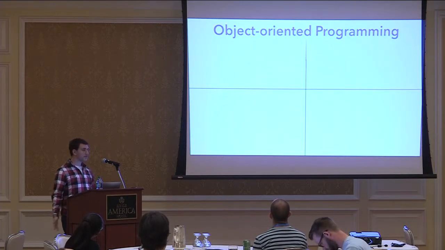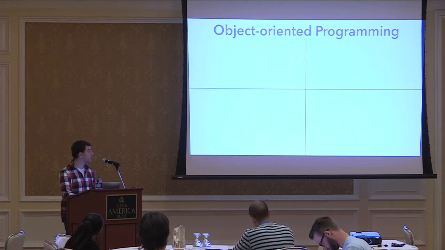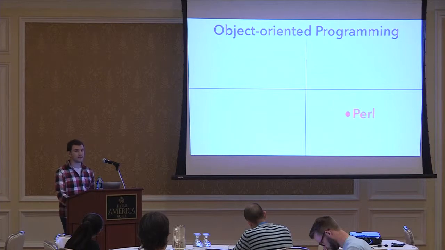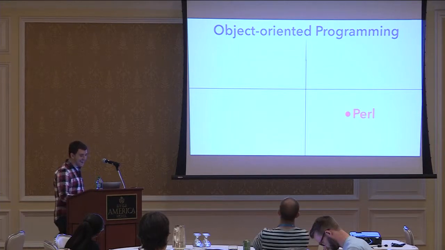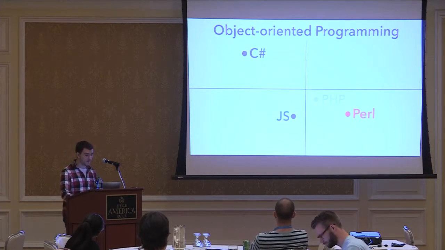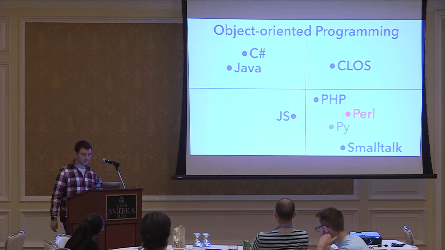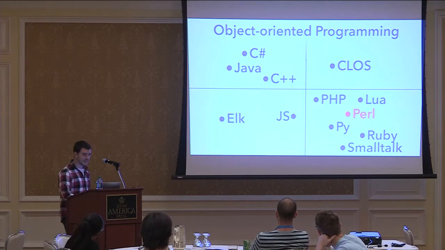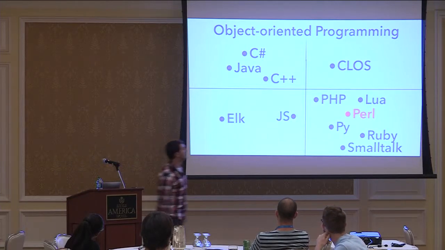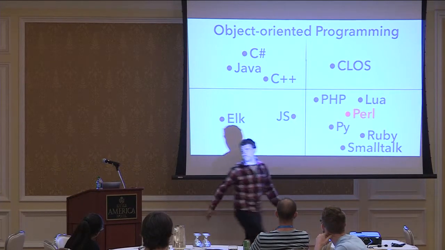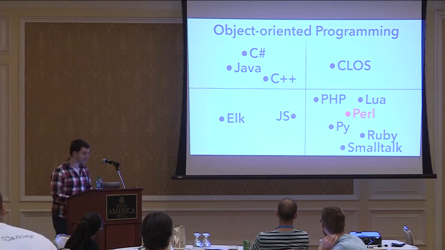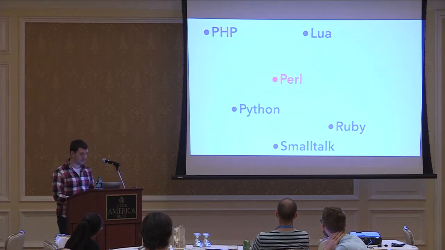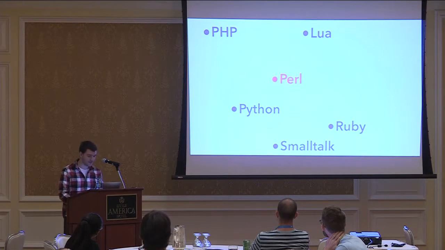So we could even treat these languages as like points on a plane, where the position is determined by the set of OOP trade-offs that that language makes. So Perl's there, obviously. And then there's a bunch of other languages that are more or less different from other languages. By the way, don't take this chart too literally, it's just demonstrative. But I want to focus on this side. So I'm going to zoom in. Not very nice transition, sorry.